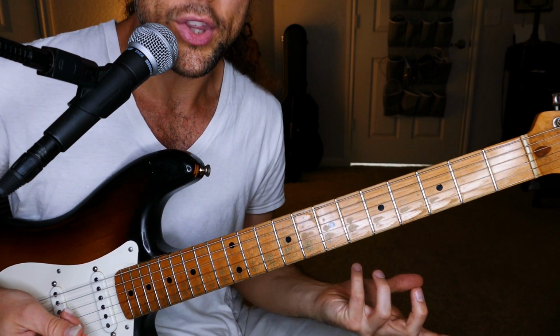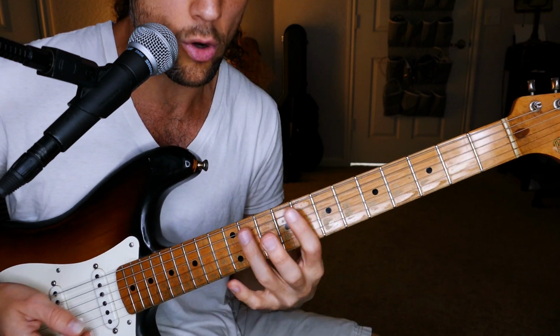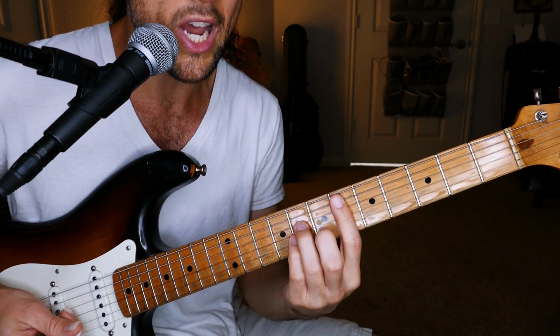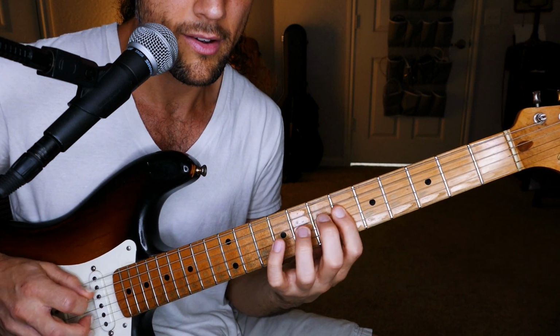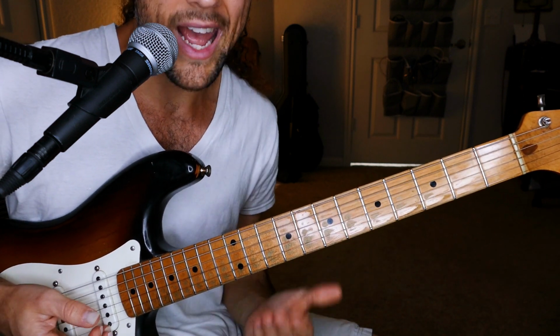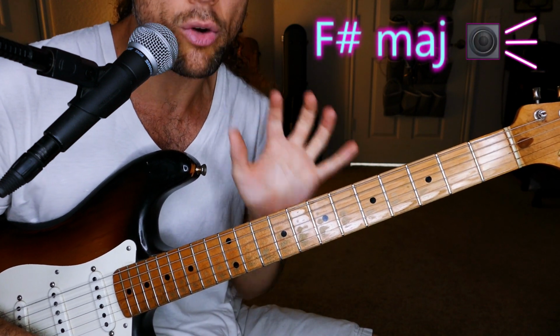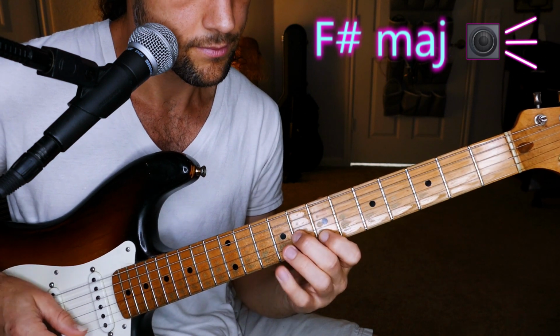But is there a use for this? Could we play this sound on top of the relative major if that chord was happening? If this was the chord going on, F sharp major. Could we pretend E flat minor with no 5? Could we pretend that sound instead? Well, let's try it. Here's an F sharp major chord, and I'm just going to run that sound how it is. Let's see what happens.